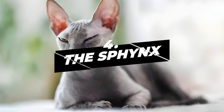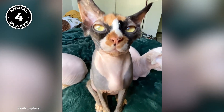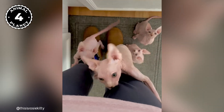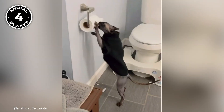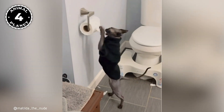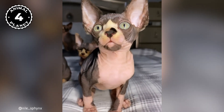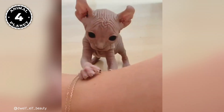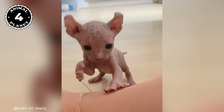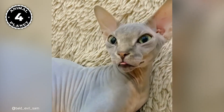Number 4, the Sphinx. This cat breed is very popular all over the world. They are definitely unique-looking and attract the attention of everyone who sets their eyes on them. The Sphinx breed has been created by crossing other breeds like the Devon Rex and American Shorthair, among others. There are many colors and patterns possible for this breed — beige, white, or gray. You can also see a brown background color on the hairless body of this breed. Their disposition and attitude are friendly, loving, and kind, but some may be picky eaters. However, it's a very healthy breed and rarely develops health issues. But in cold weather, they will need some extra warmth because they do not have the hair to protect them from the cold.